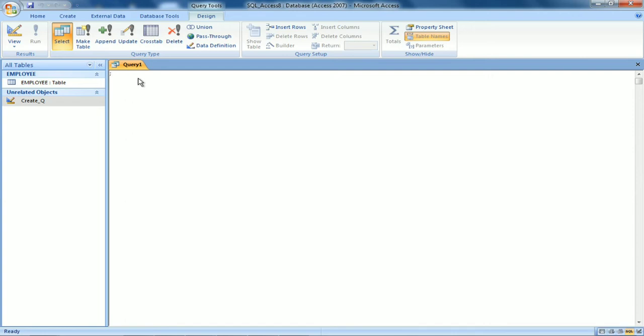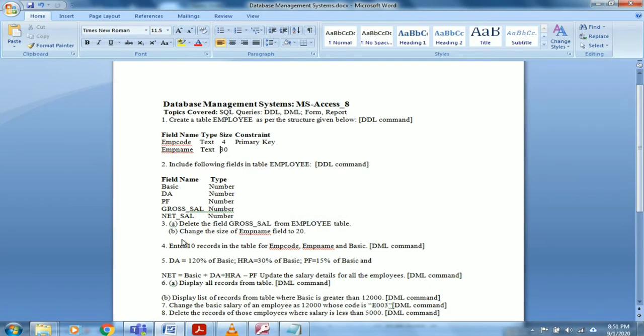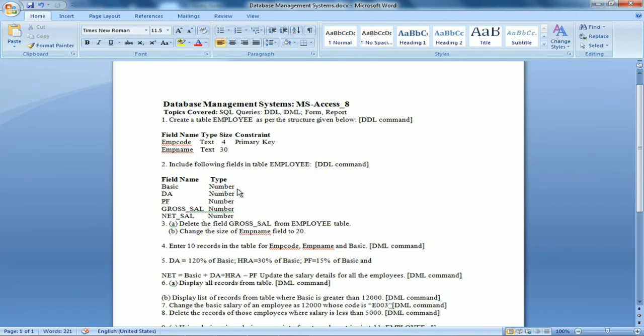Now alter table employee, add. Remember the spelling which you have used in creation, that spelling only you have to use, otherwise it is not going to understand which table you are going to access. Alter table employee, add. What we are going to add? We are going to add certain fields. Now let me put up the question again.